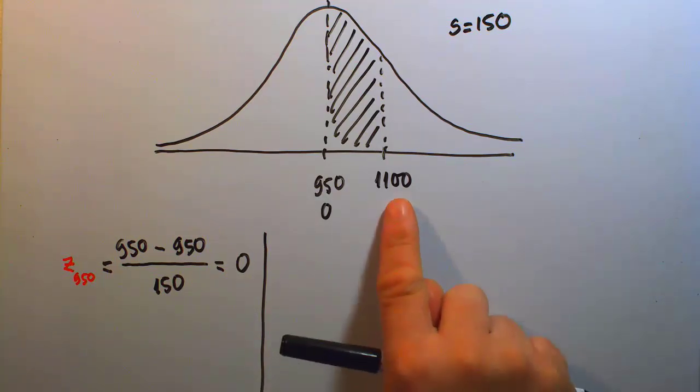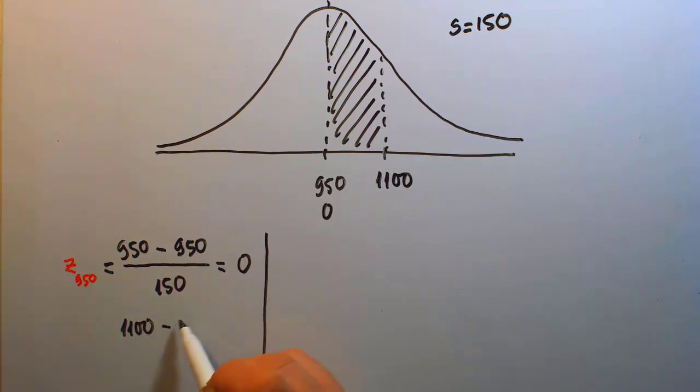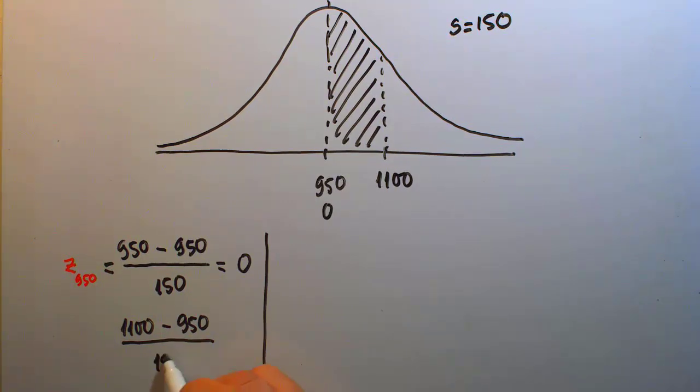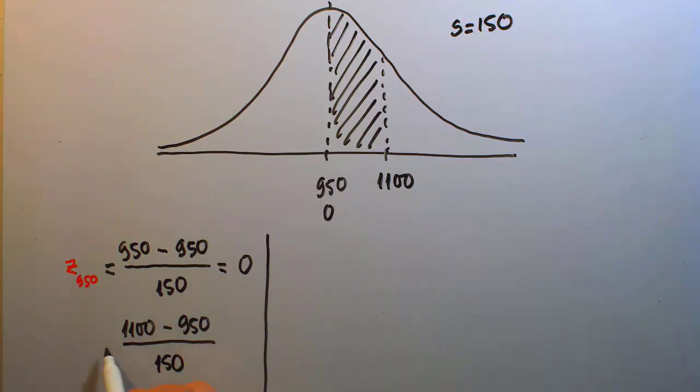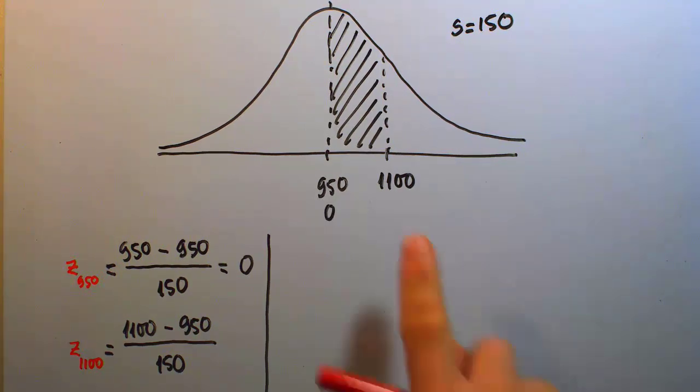And so now along that line, you can see my intention for the next step. I am going to take my other end of the interval, 1100. I am subtracting the mean because getting the z-score is the only clear way of indicating how far that particular value is away from the mean. Divide by 150. And once again, what we recognize here is nothing but the z-score. And once again, I recommend using that good habit of indicating the actual value of that z-score right here. So here I'm doing z-score subscript 1100, indicating it's a z-score for my upper end 1100.